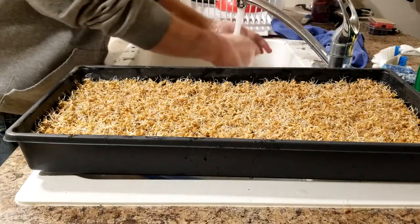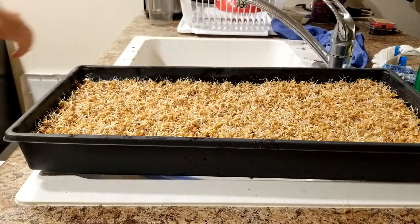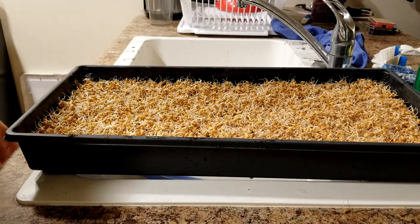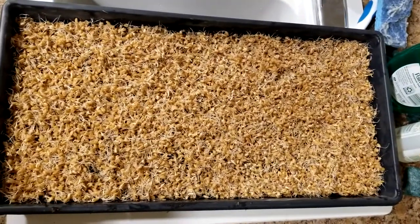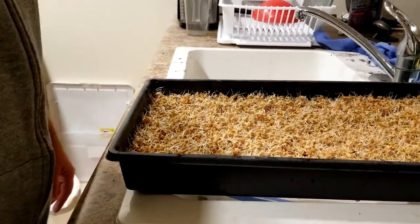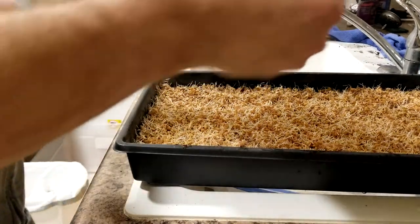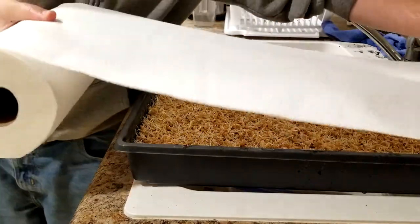And there we go. So the next step here, now that we've spread these seeds out, and we made these nice and even here. Okay, you want this to look just like that. Okay, and now that those are nice and even, what we want to do now is take our paper towels. Put three layers of paper towels. So we're gonna go on top of this. So we're gonna go like this.